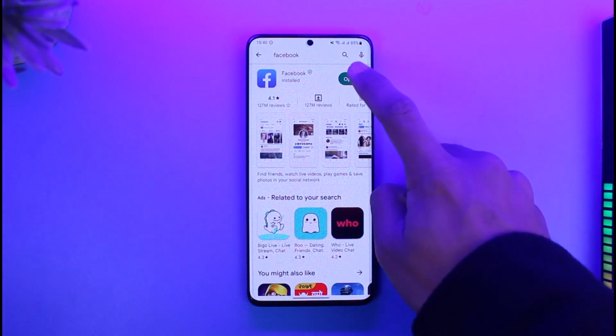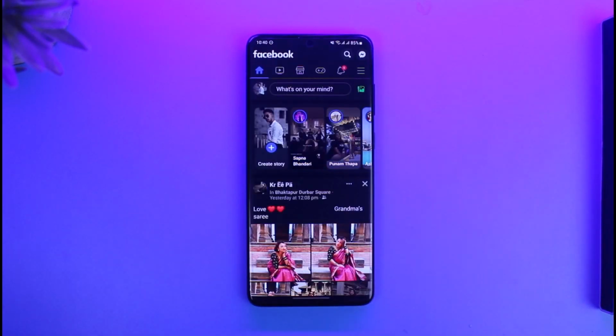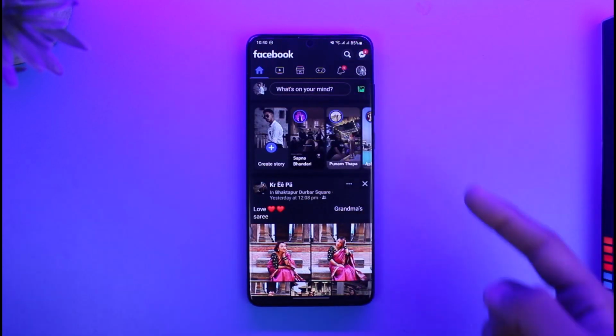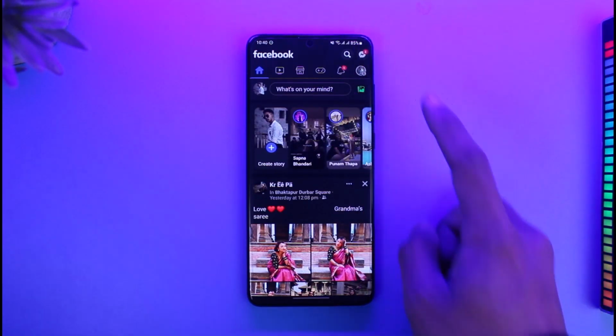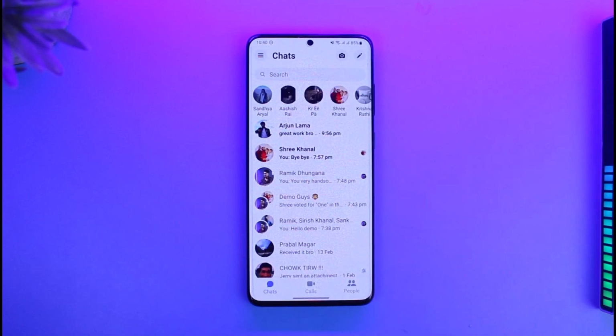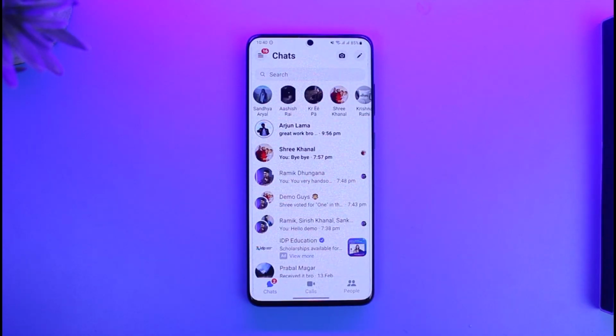So if you actually open the Facebook application, you have to understand that Facebook comes from Messenger, right? So basically you don't have the default chat page on Facebook. When you tap on the chat page, it will obviously take you to the Messenger. So if you want to hide your online status on Facebook, it means that you have to hide your online status of your Messenger account, because obviously you'll not be able to message on Facebook. You have to message on Messenger with the Facebook application.